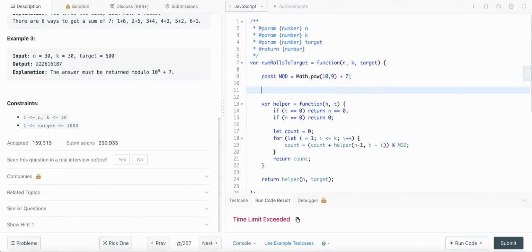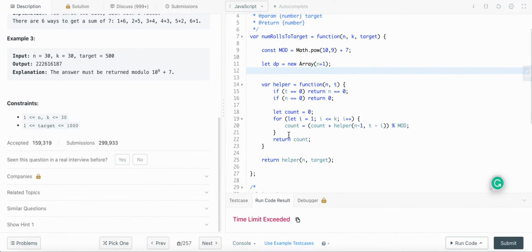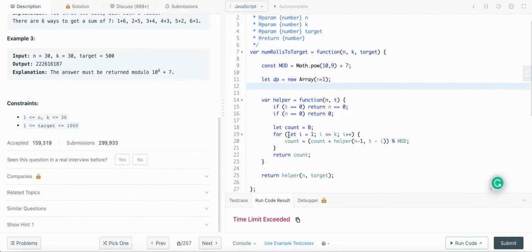So I'm just gonna create an array of length n plus 1. Why n plus 1? Because our n starts from index 1, so that's why.